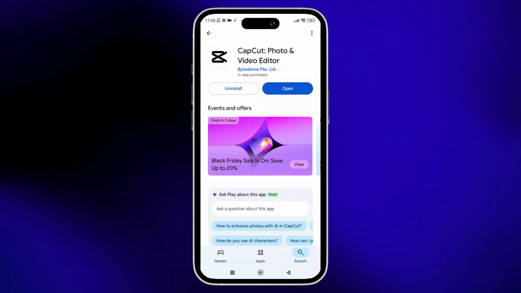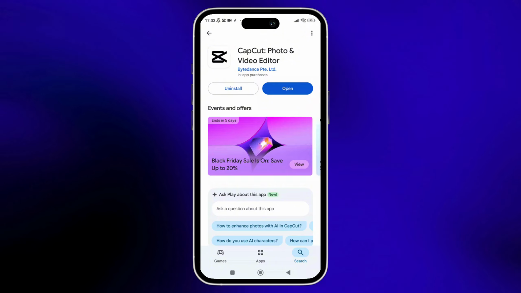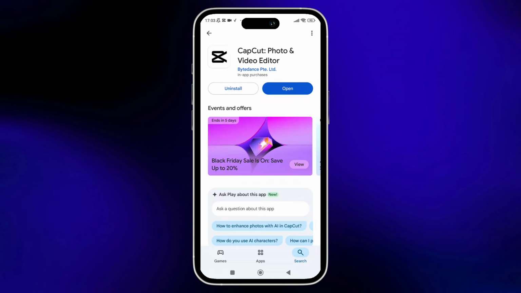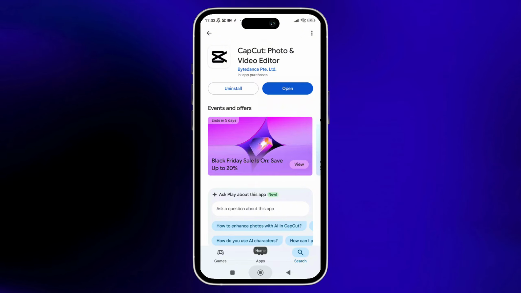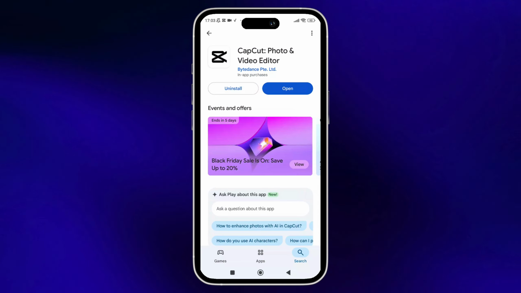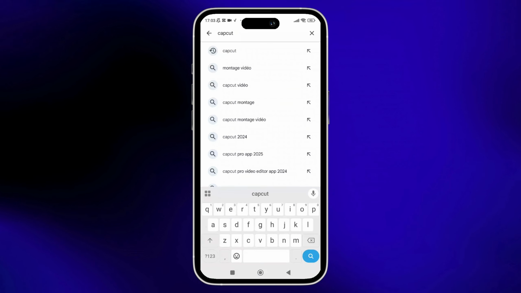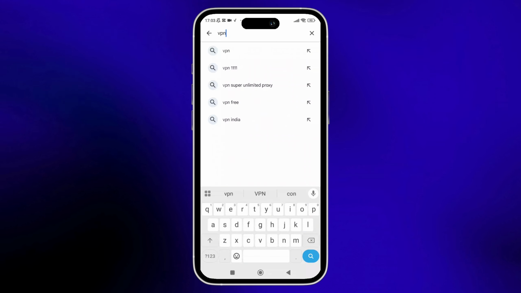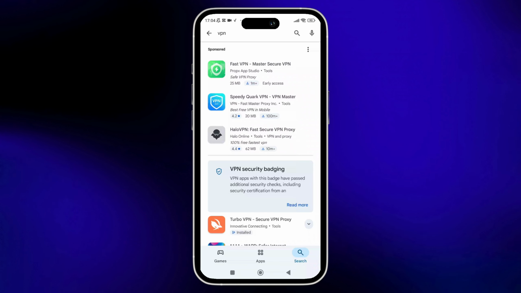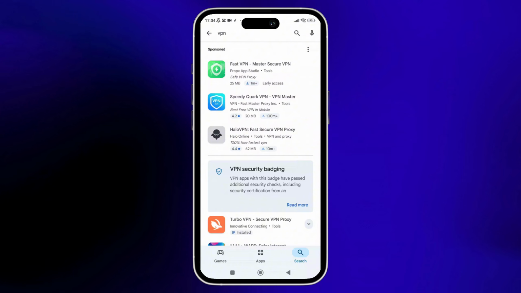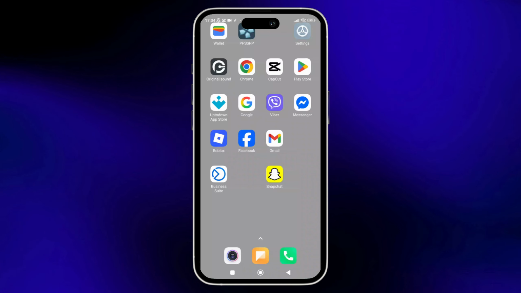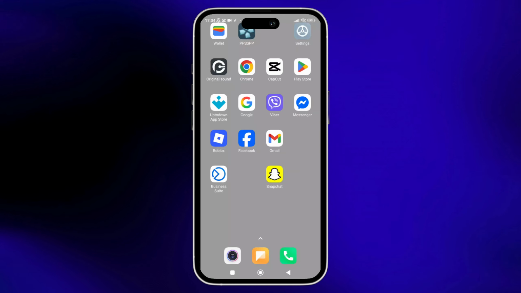And with that, moving forward to step 2, that is to change your country by using VPN. So here, if templates still don't appear, then you can simply download a free VPN from Play Store. Like there are certain VPNs that are completely free to use, like Torvo VPN or Super VPN. You can use it and connect it to other countries, and after that you can simply open the CapCut app again to see if there is template available or not after using that method.